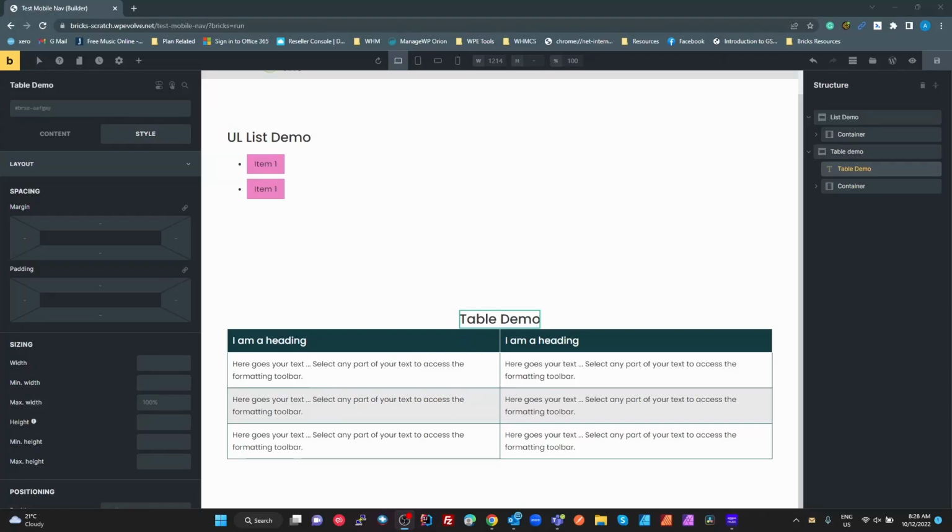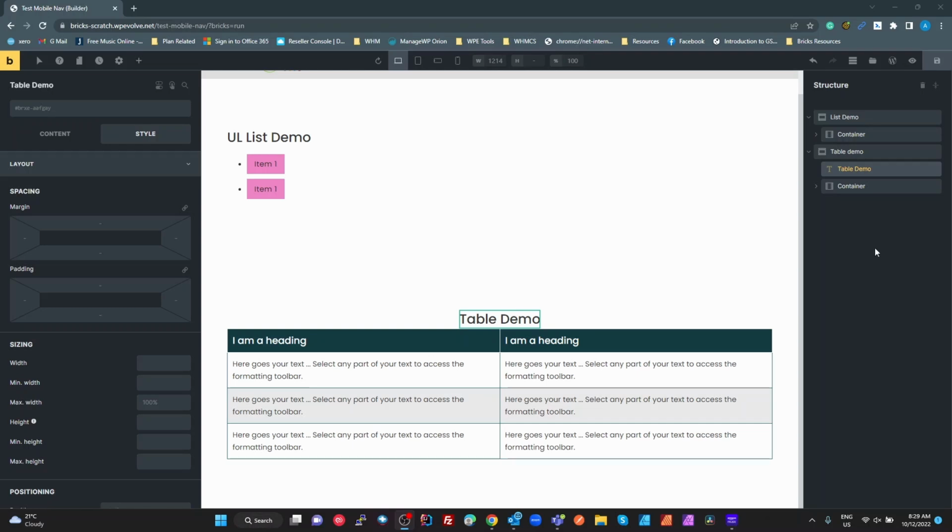Alright, so today I'm going to talk about the incredible power that Bricks gives you by having direct access to DOM elements through the editor. It's not until you start using it and seeing how incredibly powerful and flexible it is that you really appreciate what the guys at Bricks have done here. What's really impressed me is that you can basically create anything that you can create in HTML in the Bricks builder.